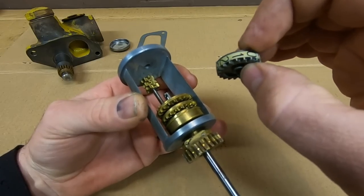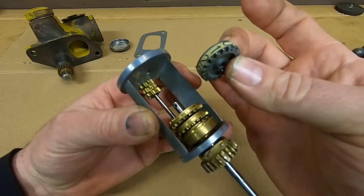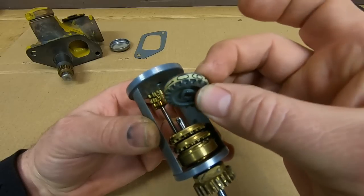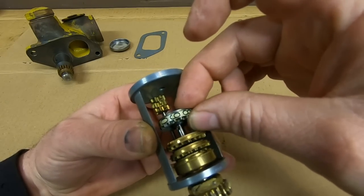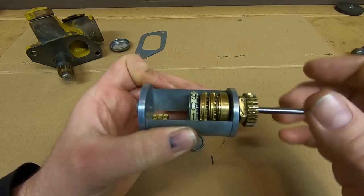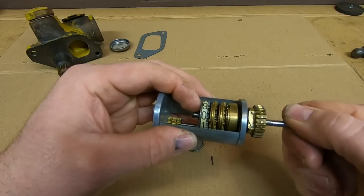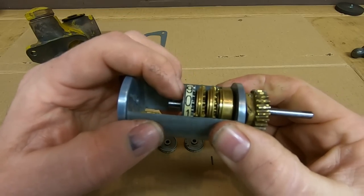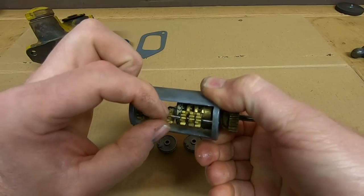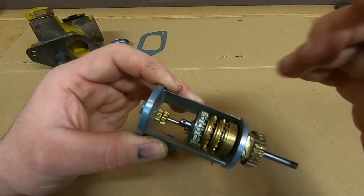This is where you want to start paying very close attention to where your dials are oriented if you want to either retain your original reading or reset everything to zero. Put slight amounts of grease on the hubs of these dials, start them on the shaft, and position your numbers where you want them. Advance the shaft out the end a little ways with your number where you want it to be, advance the next small pinion, and continue alternating dial, pinion, dial, pinion until you run out of dials.